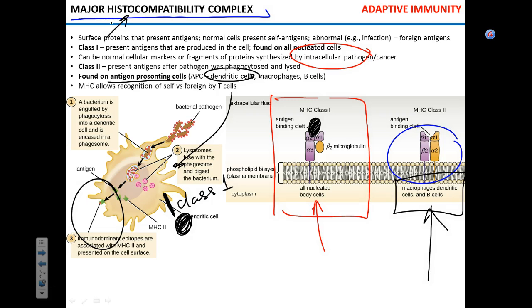We're clear. The mechanisms through which MHC type 1 and MHC type 2 work are slightly different, and we'll address this. But so far, does that make sense to you? That this is the antigen presentation. That's really important. T cells have to go through antigen presentation in order to start working. We're clear? Good.